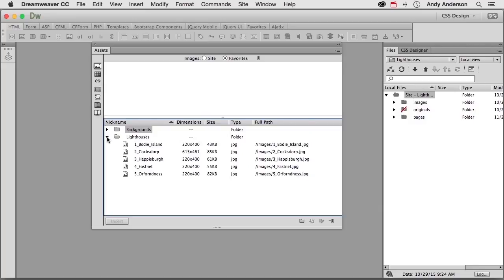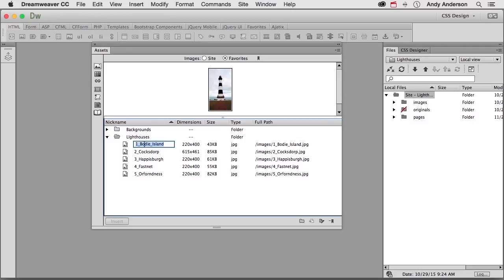Now there's something else you can do if you want to. You can give these files nicknames. Now what's a nickname? Well, we have Bodie Island and we have the actual names, but what if they were just Lighthouse 1, 2, 3, 4, and 5? And I've done that before. You say, well, I'd really want the names, but I don't want to change the name of the actual file. I want to change it here. So we go in here and we click on these and we can change the name here. So instead of it saying Lighthouse 1, it would say Bodie Island. And you go, cool, that's exactly what it is.